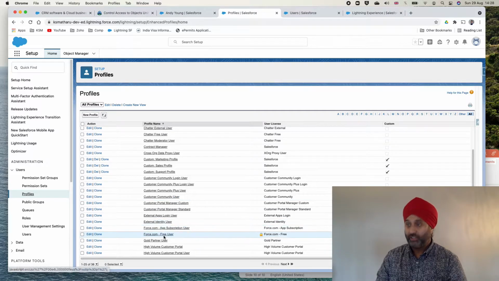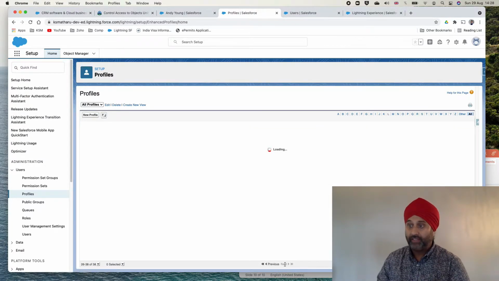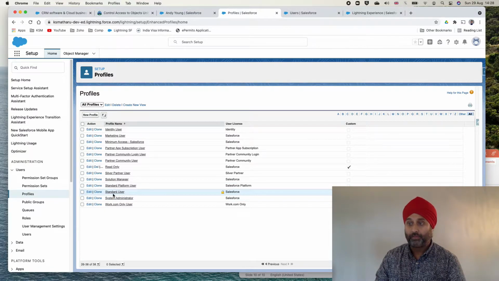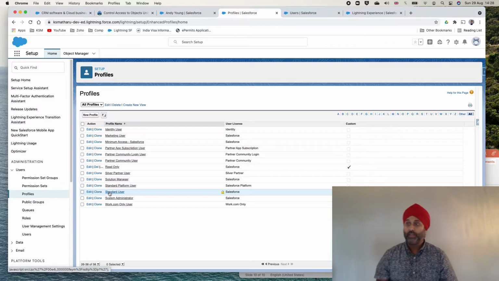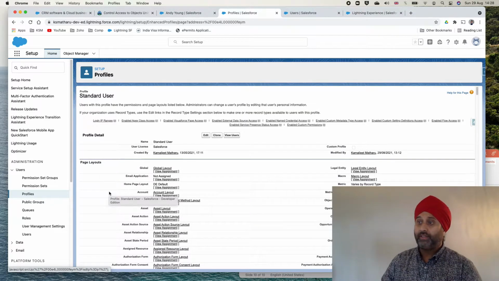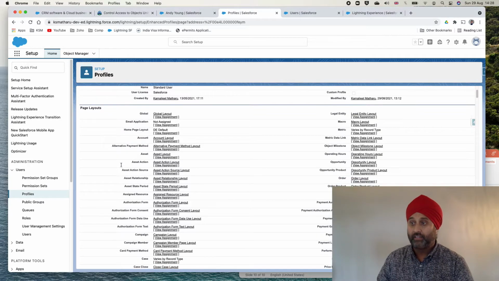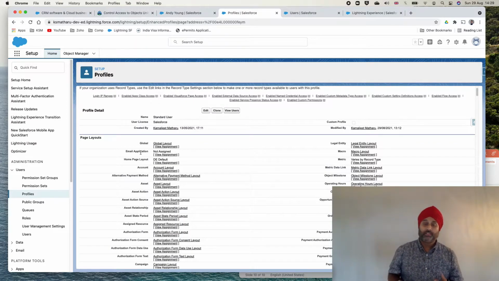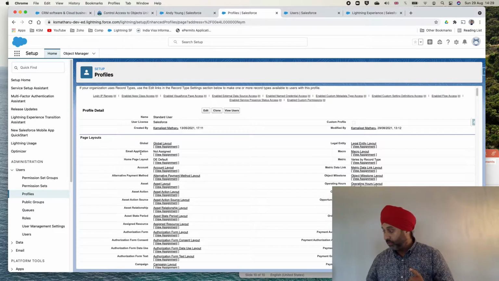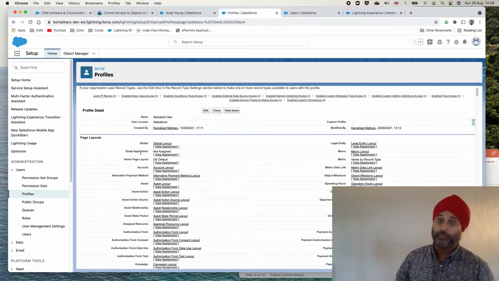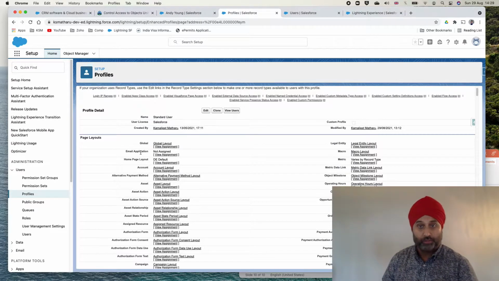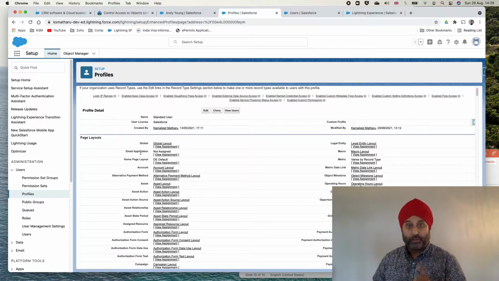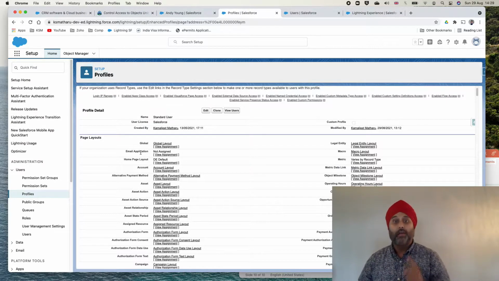Now I want to make changes because I know Amber has a standard profile. So let's go to the standard user profile. I click on the user. Okay, so here it is. This is covering, I would say, every single object. That will include standard objects, custom objects, everything. It also drives the layout and record types. Be careful. Whenever you create a record type, you have to assign it to the correct profile. Otherwise, that profile won't be able to see the record type. Okay, it's a tip. Record type is a tip. Keep it in mind. Okay, but we can go through.